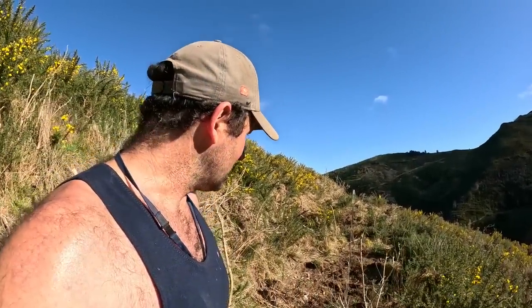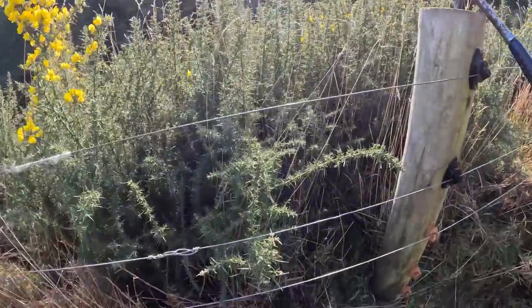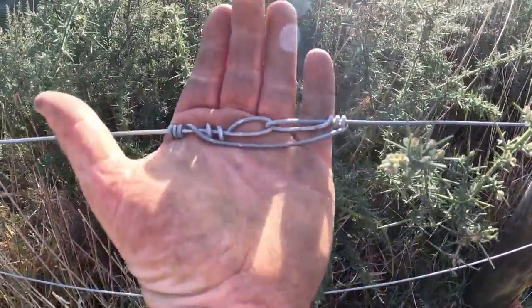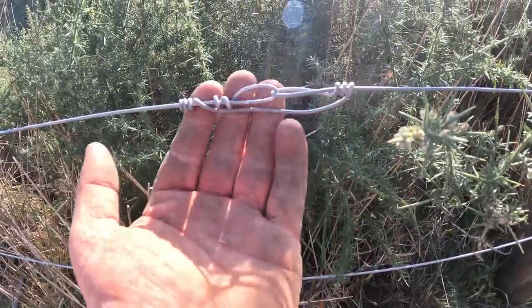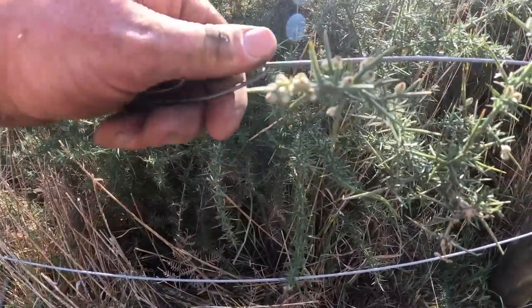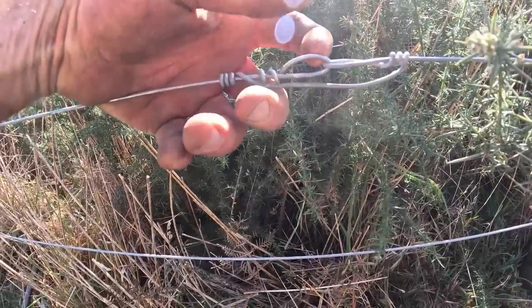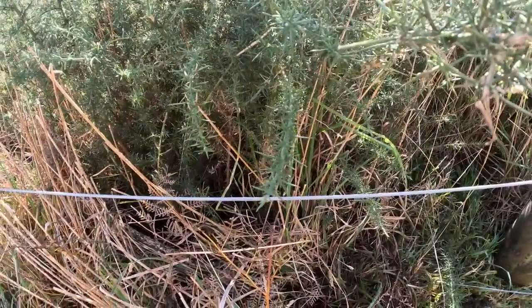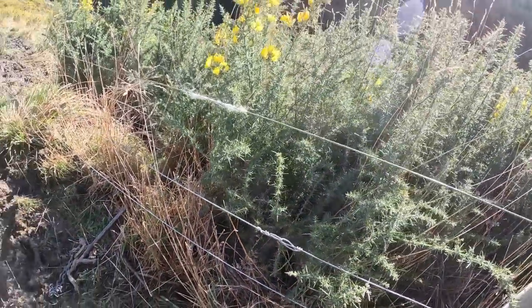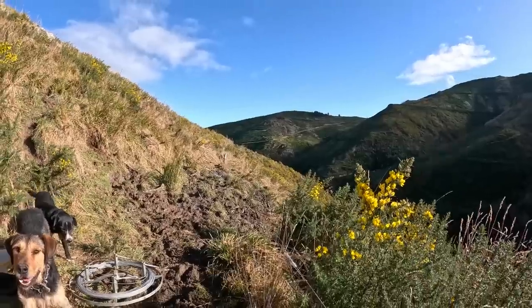And then we're back at the wet patch slip thing. So, when I'm joining wires without a speed knot, you do a double loop. I'm just doing that, so you take one of the tails, wrap it round and back onto the other one, and that helps keep the electricity flowing rather than just going through the two pieces of wire touching there. It runs all the way through that tail and has a good solid connection. So we're just going to run out another couple of wires across this wet spot.